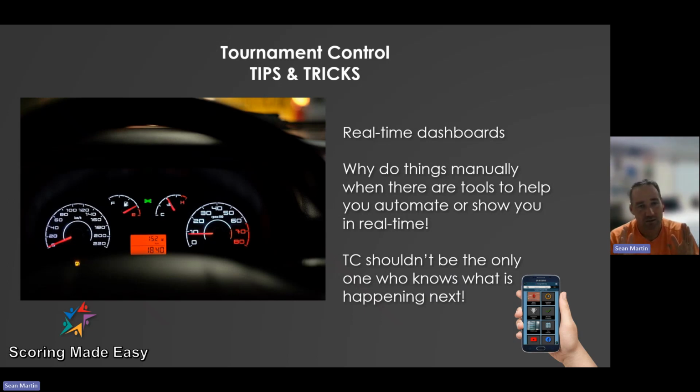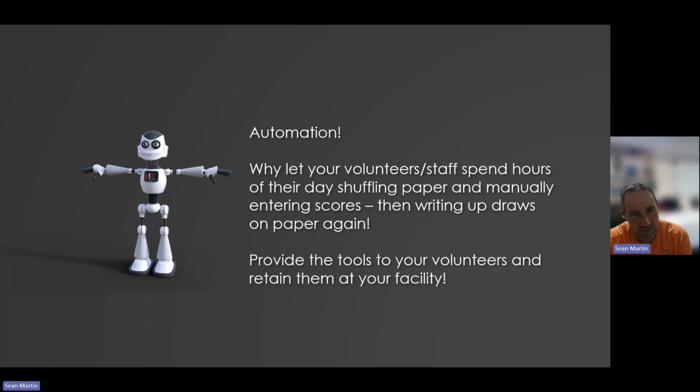So that's where you find some software out there that can provide you these dashboards so you can understand when your next match is, what's the score, how long do I need to wait, how many matches do I have, all these things without having to go and ask tournament control these questions, because that's very frustrating for tournament control, because they have to answer these 500 questions. Some people can manage it, some people can't. So just be mindful. If we can provide the tools to TC or tournament control, it reduces all those questions, and that's ultimately where we're at, which leads to our automation.